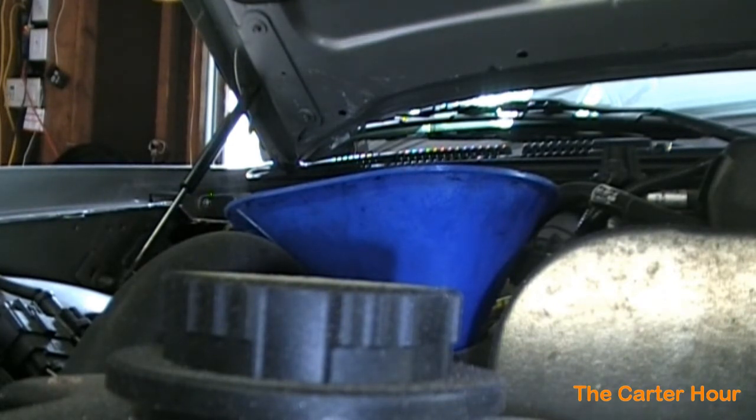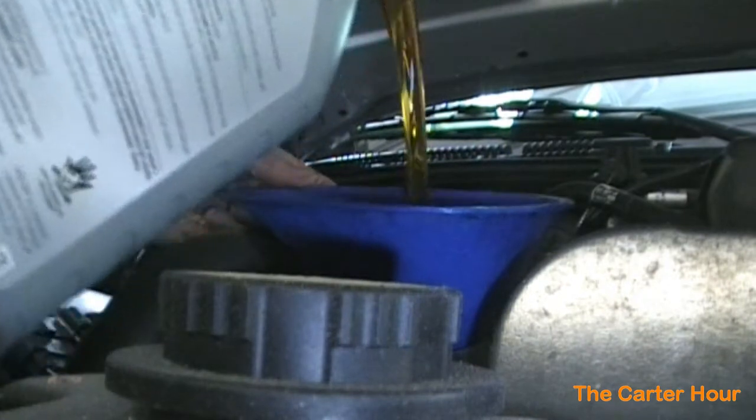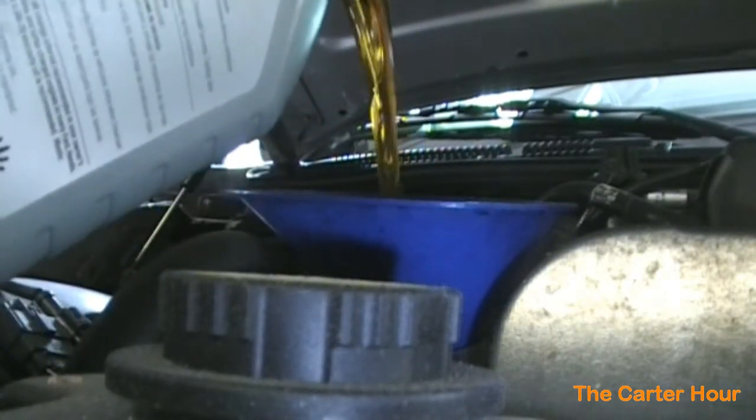And got the seal for freshness. Don't know why, but we're going to peel the seal off before we start pouring it in, because if that gets in your engine, you're done. And just like so, pour your oil in your engine.